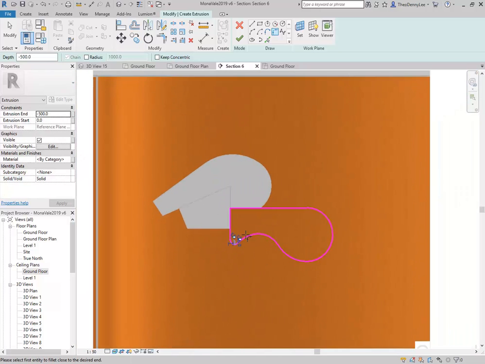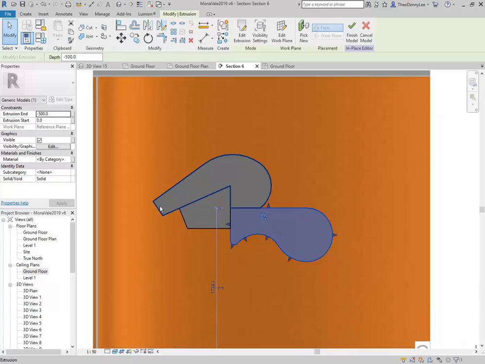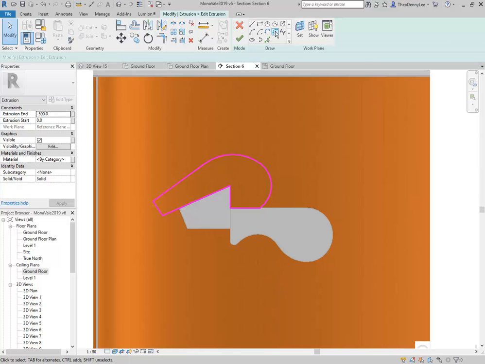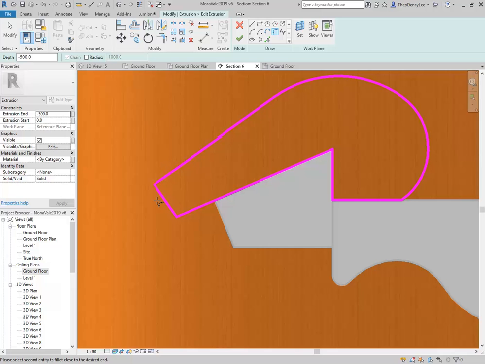You do that with walls as well? Yes, yep. So the reason people miss it is because it's not in the modify panel, it's a drawing tool. So to do it here, I'd need to go edit extrusion, and then there's fillet arc, and so now I can maybe round off this corner.